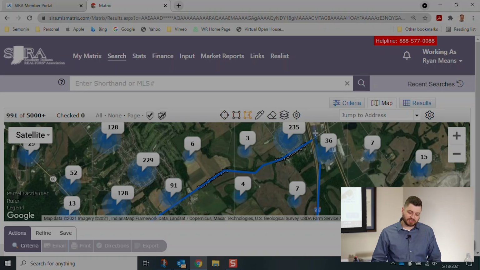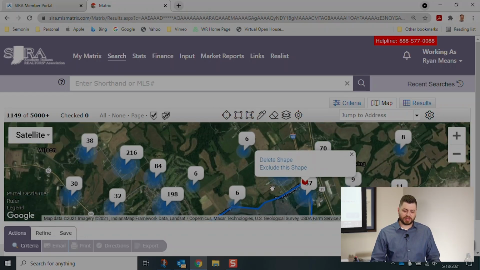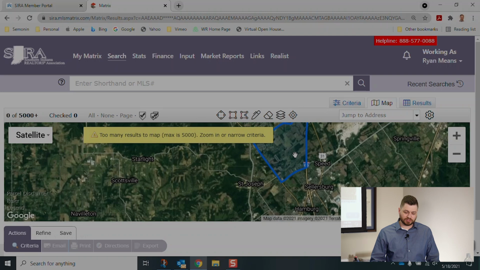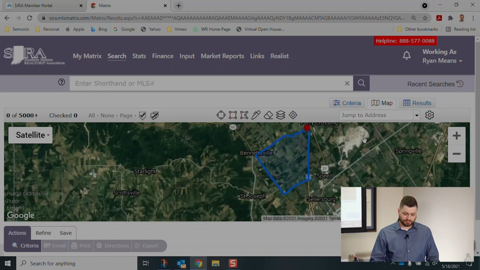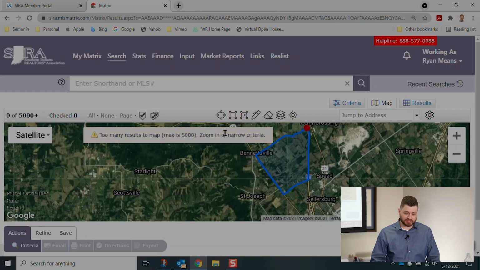And you'll notice that until you reach the end, your cursor is a plus sign. It's a cross. That's letting you know where the point is going to be placed. But if you get to the end, it changes to a hand with a finger pointing out. That finger is where you're connecting to the original dot. So if you see that hand, you're good. Even if it doesn't look perfectly placed, if you see the hand, it's perfectly placed. Click, and you've now committed that polygon. And I'm just looking inside that polygon at this point. And apparently there's a lot of properties inside that polygon.